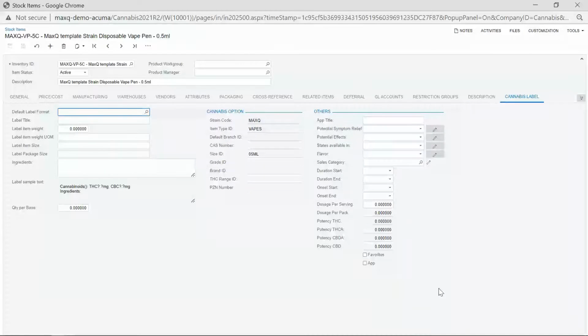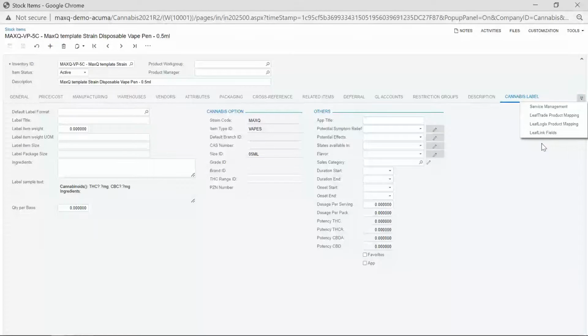And now you can see also we have a whole bunch of other items here that are wrap around defining the product that can be used to feed your website or mobile app. I have customers that use this for mobile apps, and when they have a consumer trying to find where they can buy their product or what they're looking for, these will help define the cannabis product outright.